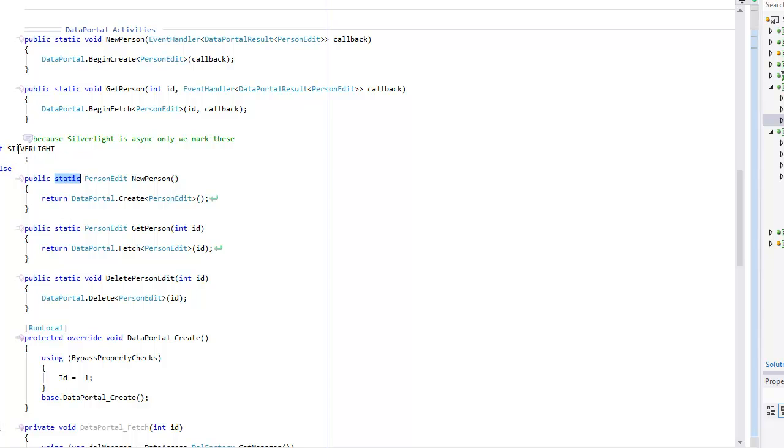Now, you see here, Dean, why do you have if Silverlight? Well, remember, if you're using Silverlight, every call to the back end is asynchronous, right? Can't do synchronous calls. So you have to provide callbacks and things like that, but I'm not writing this thing for Silverlight yet, so I'm not worrying about it. Now there is some stuff provided if you want to do it asynchronously. I would never do it on a web page, and on a WPF application I would do it sparingly.